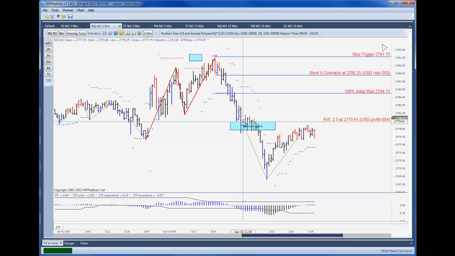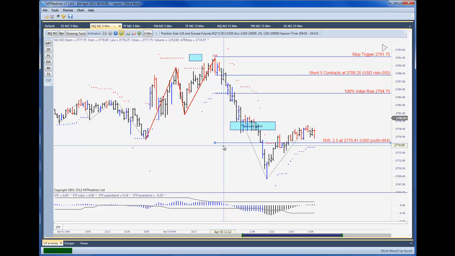In other words, it's going to go beyond the initial target. We then use our ATR stop, which is our red dots here, to then manage the trade a bit further. So that would have held you short and got you out of the trade, or stopped you out about this level here. So let's just take the risk reward down to about that level, and you can see that would actually have resulted in a nice plus 3.7R profit.